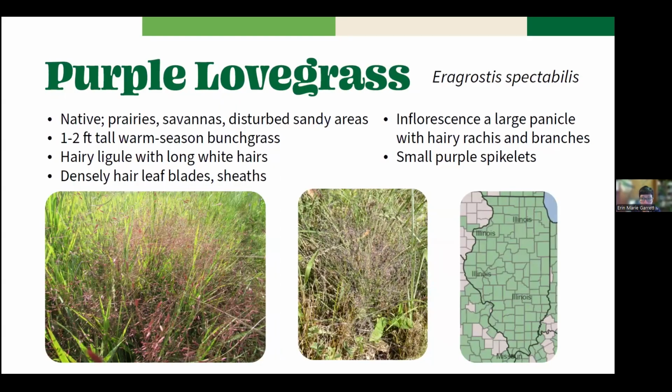Okay, our next grass that we're going to look at is purple love grass, found in every county in Illinois. The love grasses as a group, there's about 15 different species of them, so we're not going to be able to break them down. But the color reliably for this one is one of the main ways that we tell it apart.